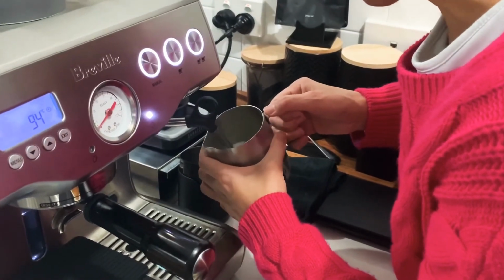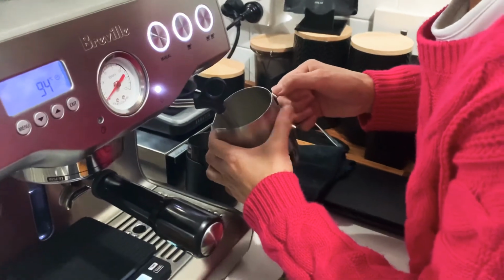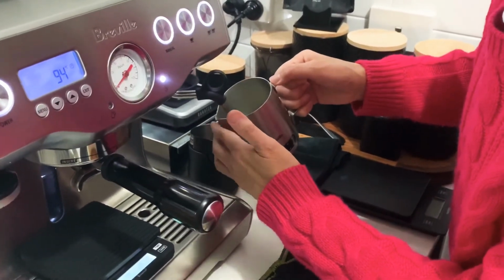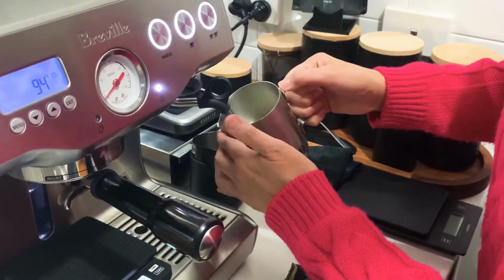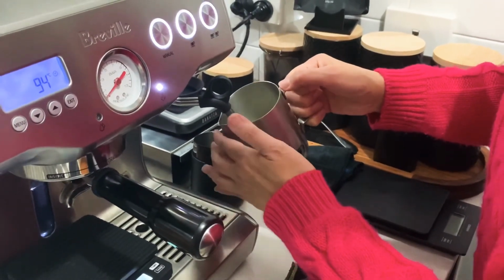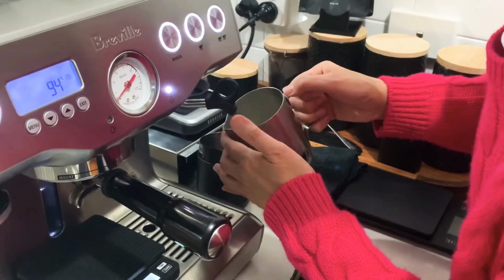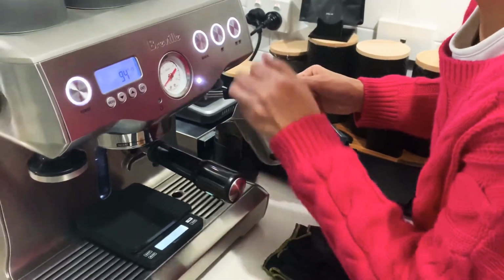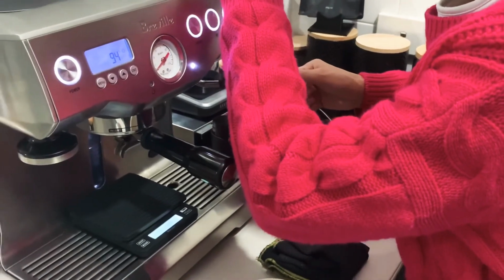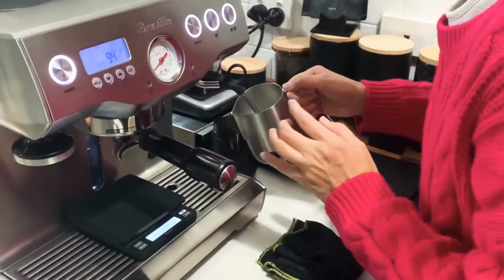Do you also look at the temperature or you just feel it? I feel it, if it's really hot. But I normally look at the scale. If it reaches 70, then I normally stop. Mm. Yeah. So see, I'm creating a good froth now. So you see, look, it's 70 now. Yep. So it's time to switch it off.